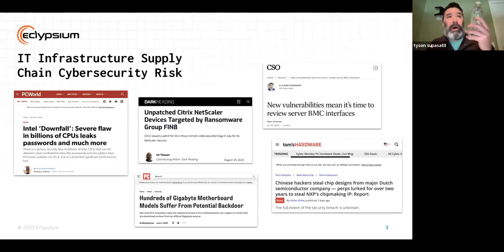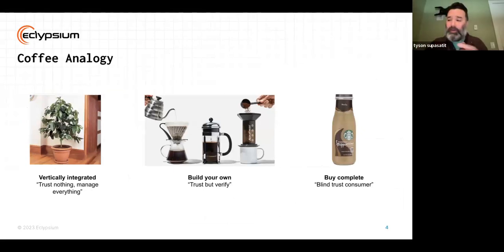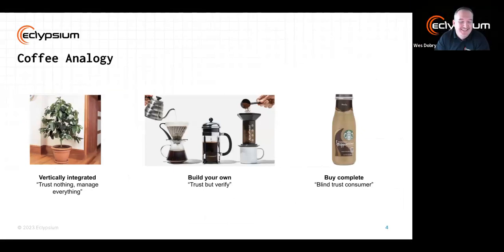You were talking a little bit about contractual obligations, Wes. Can you talk a little bit about the trust that organizations are putting in their IT vendors? Yeah, and maybe this might be a good segue for your next slide. Yep, perfect. So, when we're purchasing IT equipment and looking at how we're going to acquire stuff, we as organizations have always taken an approach of, let's trust this vendor. Let's do our third-party risk assessments of them. Let's make sure that we can mitigate and protect ourselves from it.